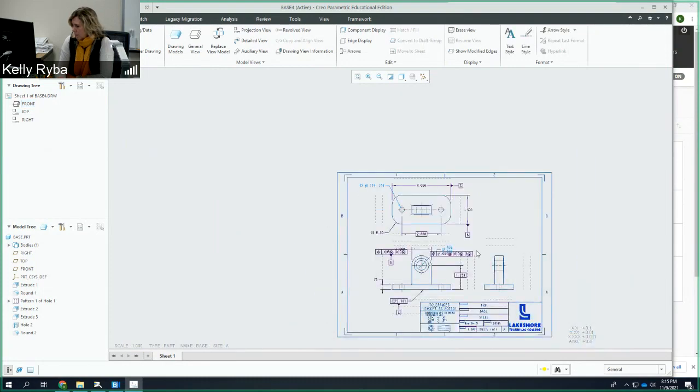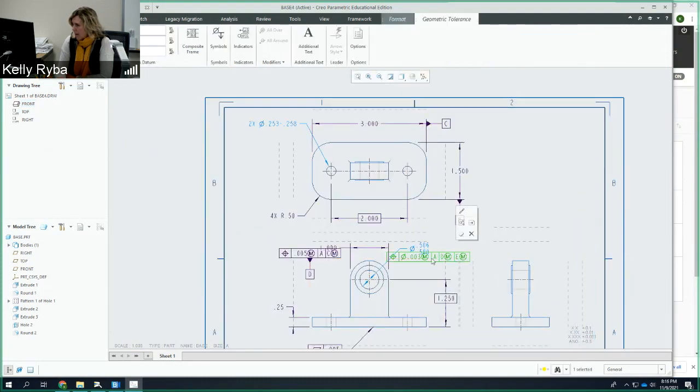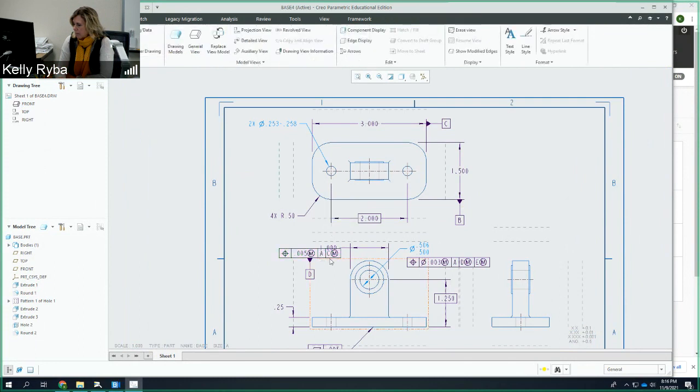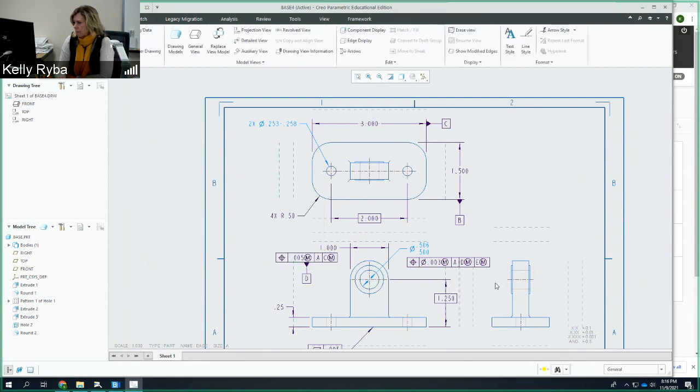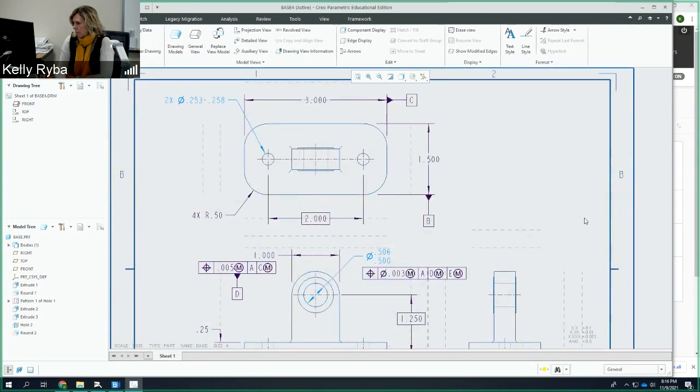So in my front view here, I need to make that adjustment again. Okay, that needs to be here, and then this guy. No, I was on the view. This guy. There. Okay.